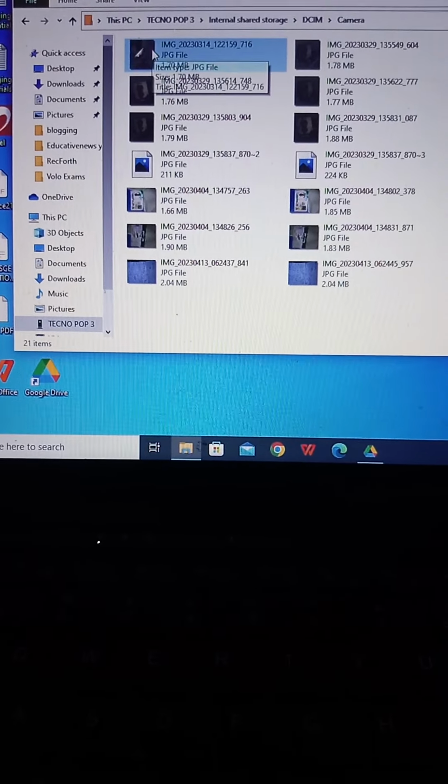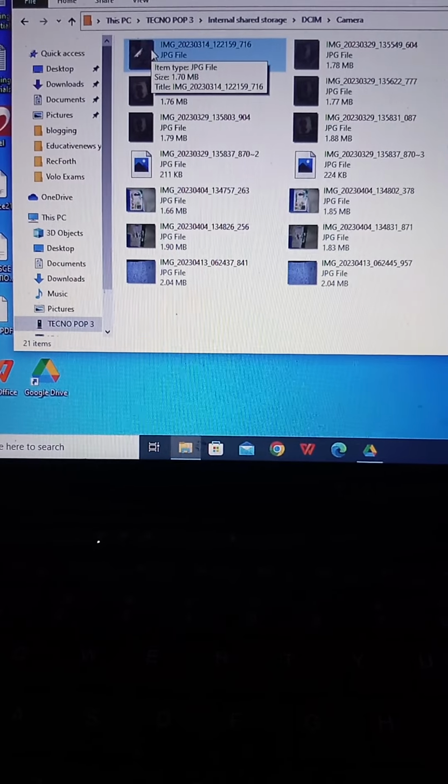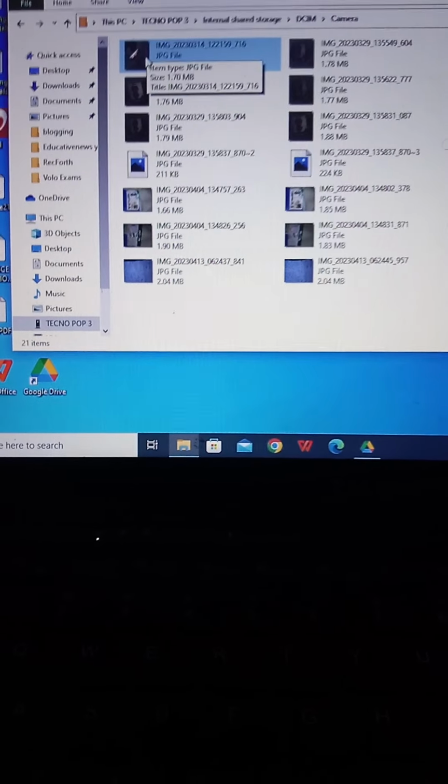Dragging means you put the cursor on it, press the cursor down with one finger, that is the left click to select it, and press it down and use another finger to move the cursor or the mouse to the desktop. You see that you have copied it like that. So when you minimize, this document is right here.